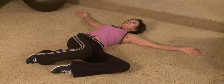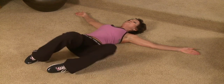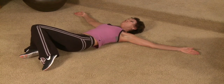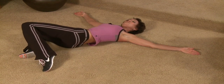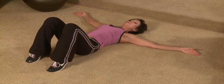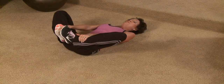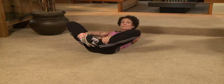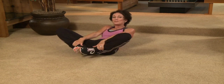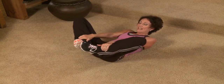Over, two, three. Tighten butt and thigh, two, three. Relax, two, three. Press curl to the center. Drop heels. Lift and toes back up. Over, two, three. Tighten stretch, two, three. Relax, two, three. Curl to the center. Drop heels. Lift and press back up. One foot, other foot, press feet together, push till the head comes off. Push little rock. Two, three, four more times. Five, six, seven, eight.